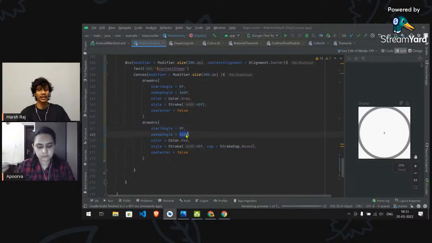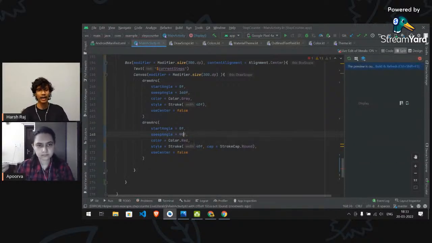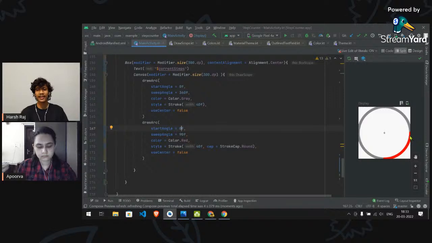We are again creating a 360-degree circle above it. So we don't want this. We want this to be more dynamic. So let's check, is it working or not? I want a 19-degree arc. Let's see if it creates or not. So it's creating from the rightmost corner, but we wanted the other arc from the top. So for that we just have to change the start angle. If this is 0, so definitely this is minus 90.